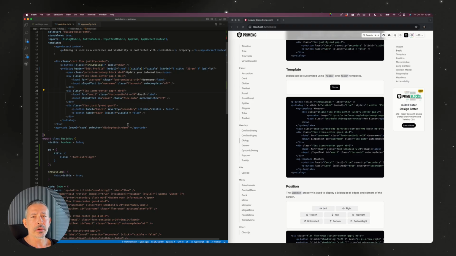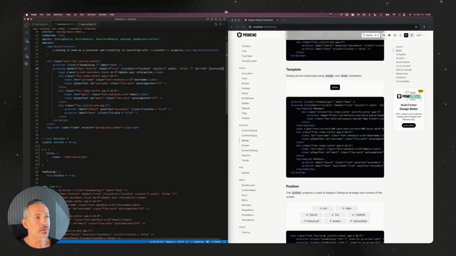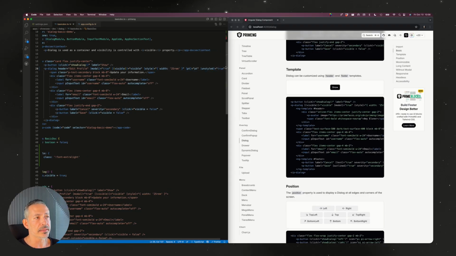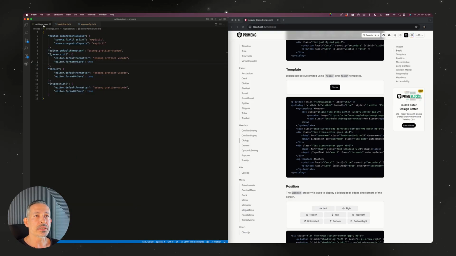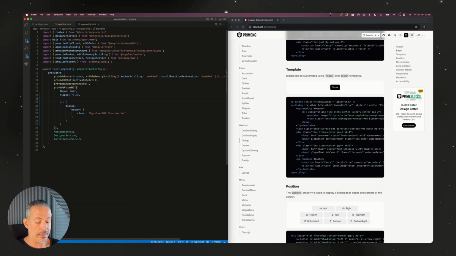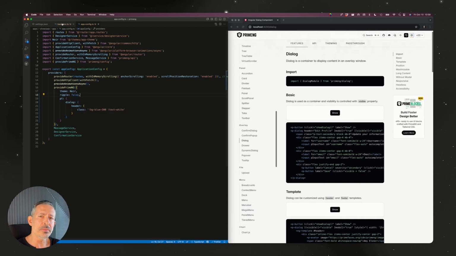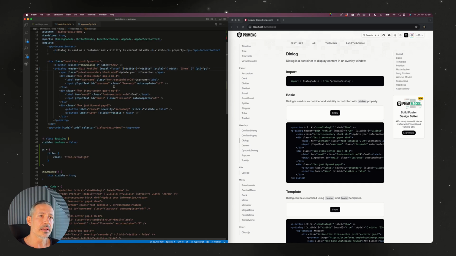PrimeNG 21 will also provide unstyled modes. It means when you set something like unstyled true for a particular component like this, or you can just use it as here, something like unstyled. The API hasn't been created yet, but something like this. It removes all the design tokens, all the default styling, so that you can pass your Tailwind classes to style, or something else like Bootstrap, whatever. You can, but Tailwind works really well. So you can pass these CSS classes, inject them through the DOM, and you can create your own styling.